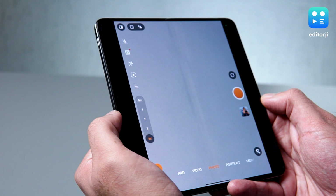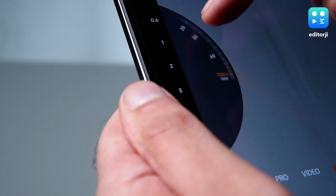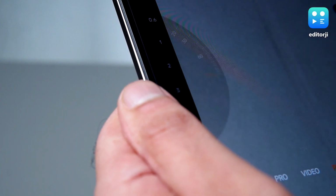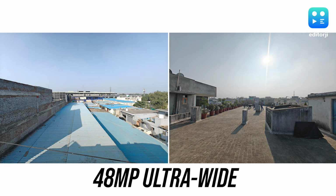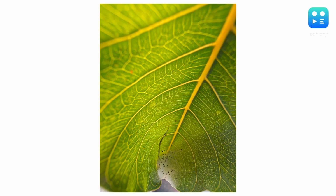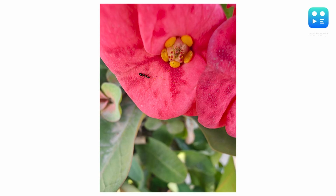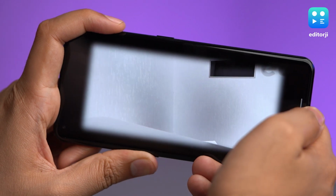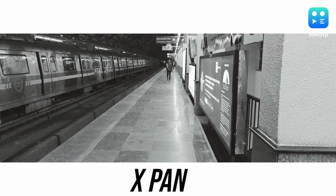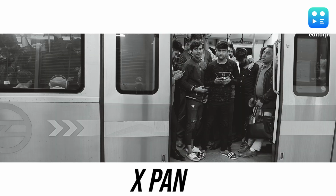The telephoto lens offering up to 6x lossless zoom and even 120x digital zoom is fun to play with, though it's best to stick with the 3x and 6x range for better results. The ultrawide isn't as versatile, but it's great for macro shots. I also really love the X-Band feature. I know it's been around on OnePlus phones before, but the wide image format and unique style it brings can really jazz up your regular photos, giving them a more cinematic vibe.